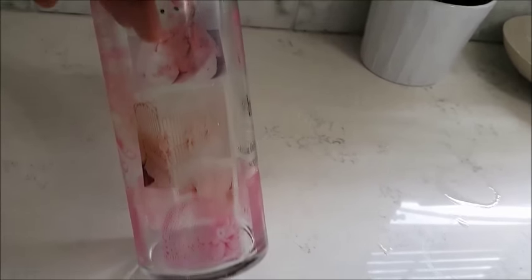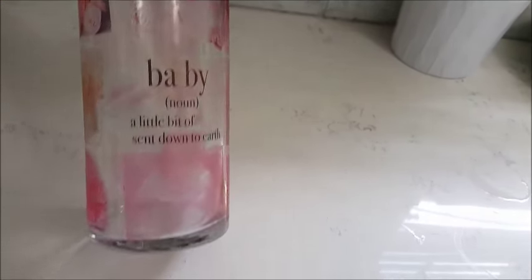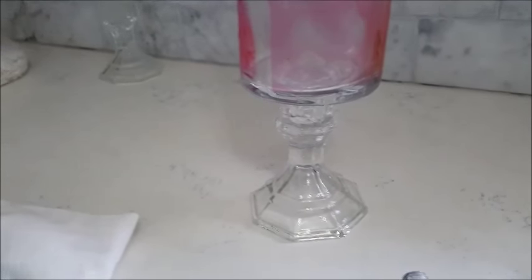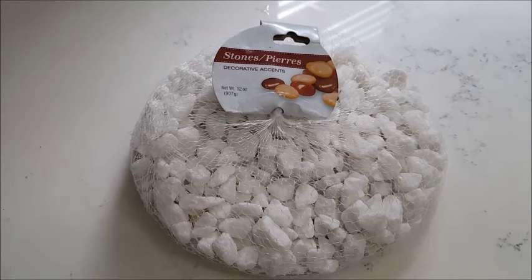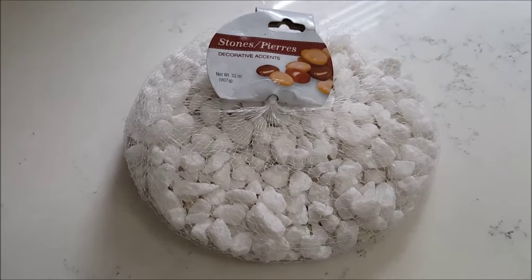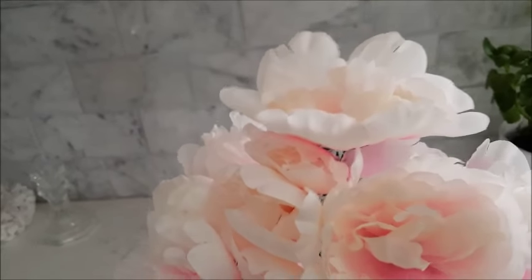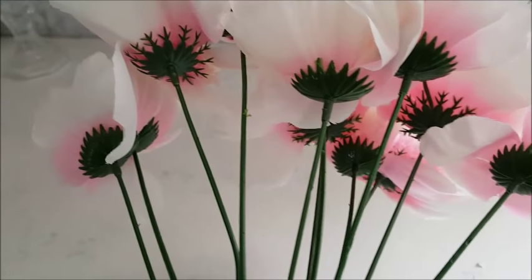This is what it looks like once I've finished putting all the pictures on. Here is the vase with the candle holder on. I found these stones at Dollar Tree — my plan is to use them to fill the vase. The peonies are also from Dollar Tree; they are not as great as I would like but they were the last two they had.